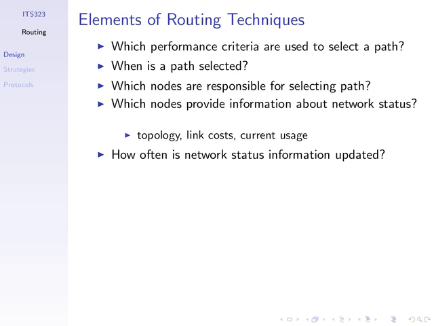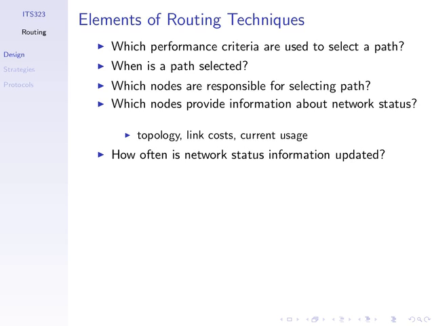Next thing we may need to consider is, when do we choose a path? We're not talking about cars, we're talking about getting data from a source to destination. Going back to switching, in datagram packet switching, we just send packets through the network. In virtual circuit packet switching, we first establish a connection and then send packets along the same path. At what point do we calculate the best path? Do we calculate when we build the network and leave it fixed, or do we calculate before we send a packet? We'll see some examples of that. I think, in fact, the next slide gives some examples.